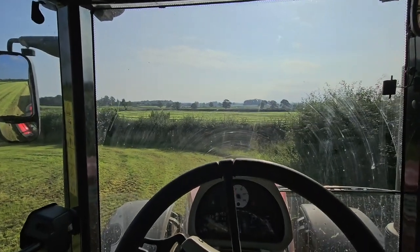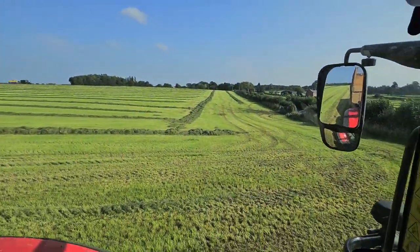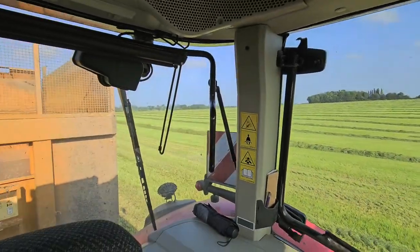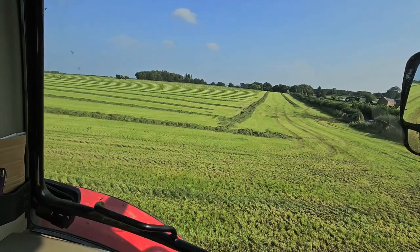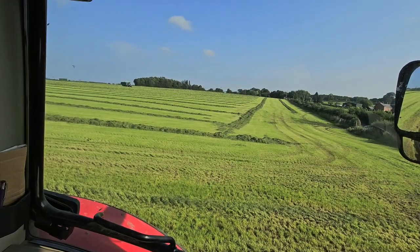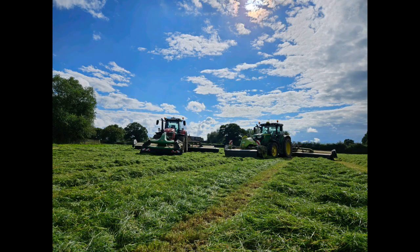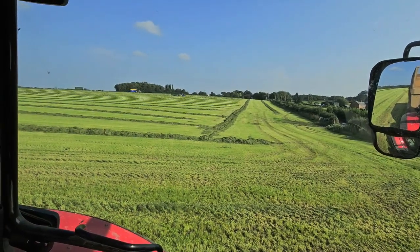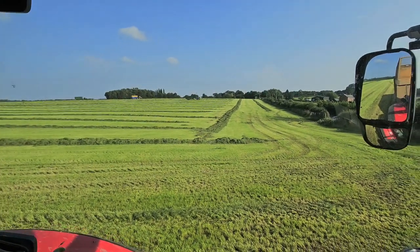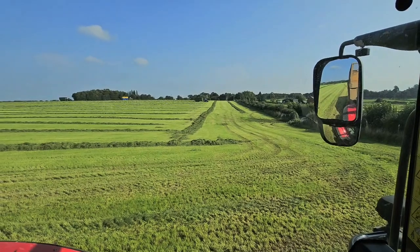So, it started off as a workshop video, and it's progressed. Hang on, I'll clean them lenses off. So, Big Fergie, we've only got Richard Weston on, and we're silaging. This field that me and the other lad mowed on Tuesday. Then we've messed around with some other things. I'm losing track of the days, but little Fergie's had a bit of fun.